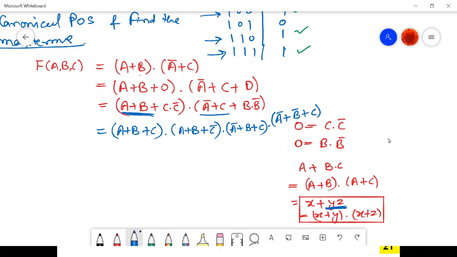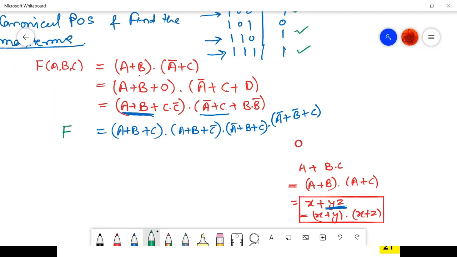Now, can you see in each sum term, do we have all literals present now? Yes. So it means it is now canonical. But we have to check, is there any repeated term? If there is any repeated term, we have to consider it only once. We cannot consider it twice. So check it now. Is there any repeated term? I think no this time. Okay. So this is a canonical form basically. So we have given the answer of this. This is now the canonical product of sums form.